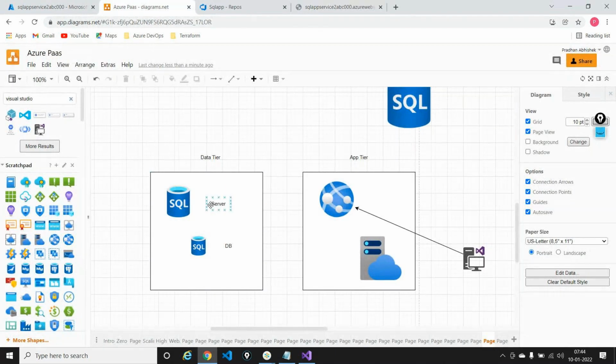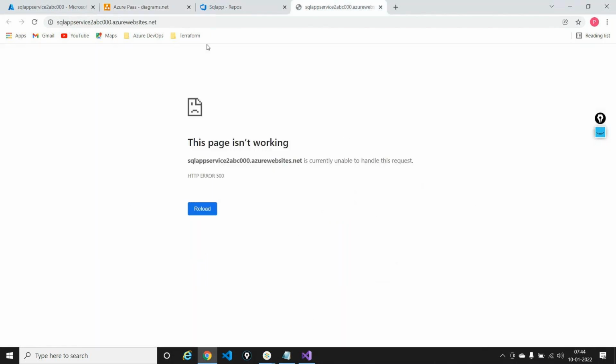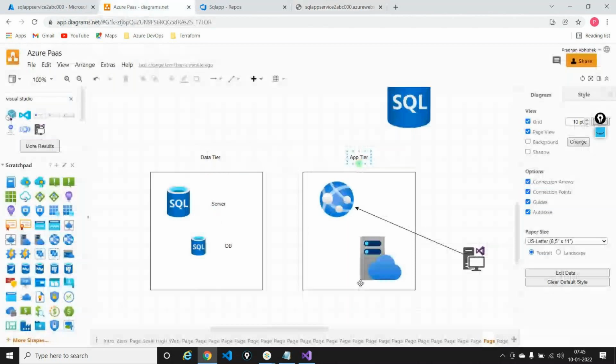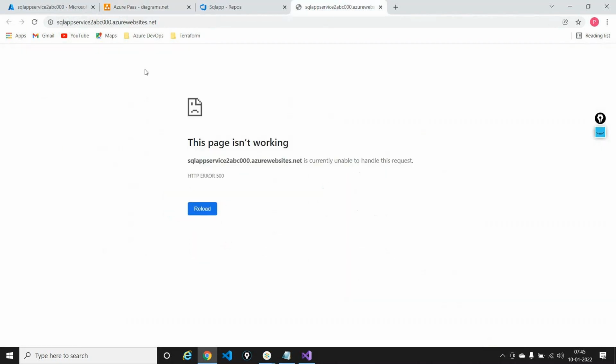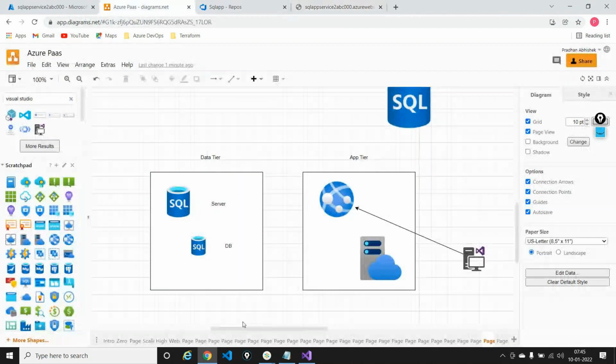So, whichever applications that you configure in order to store your data becomes the data tier, and whatever applications that you are giving out here in the front end is called an application tier. So this web application and my app service plan will now become the application tier for me. This is the application tier. This is all what you see. And this becomes a data tier where you store all your data.